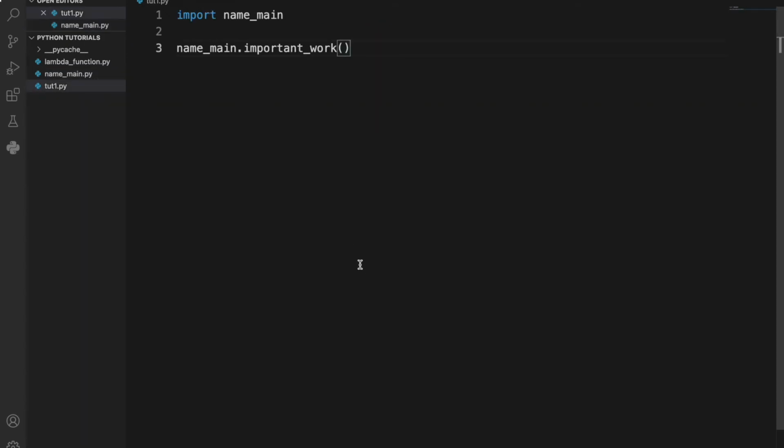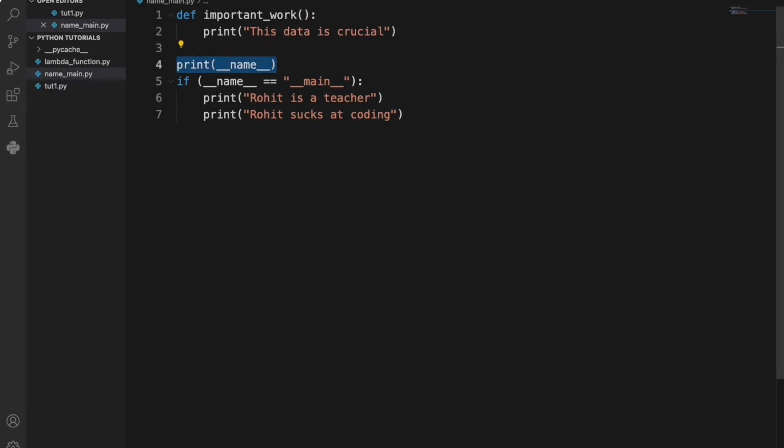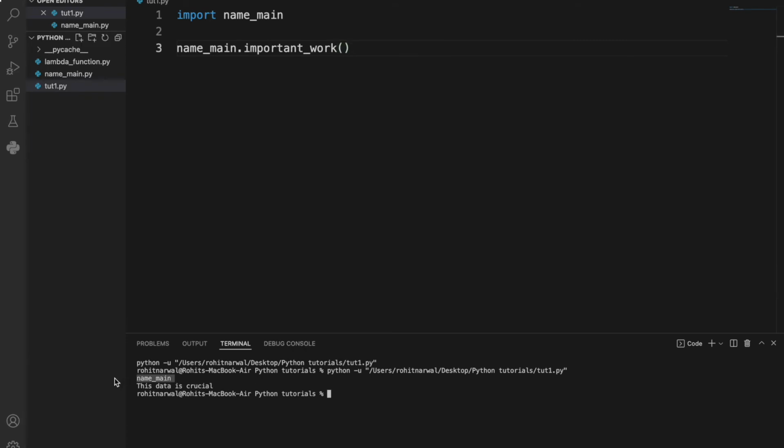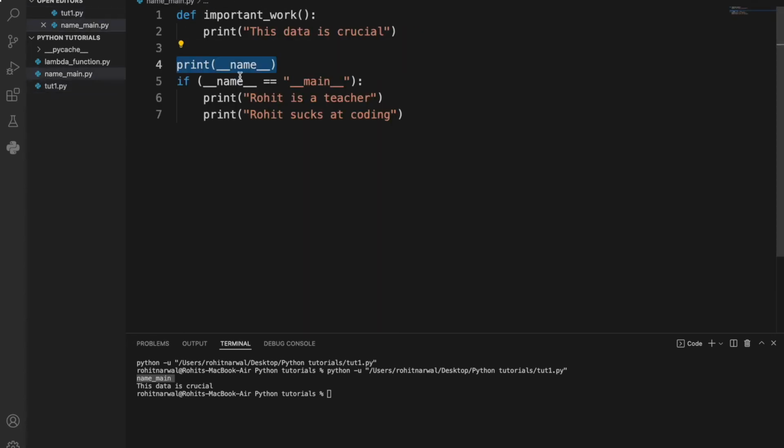But in this case, when I run it here, this will obviously print the value of this. So you will be shocked to see the value. You must be saying this will be again __main__, but you will be surprised. Its value is name main, the name of the file. So in this case, the name represents this file. So if you haven't understood, please go through this video again, you will understand it better. I learned this topic watching 2 to 3 times myself.